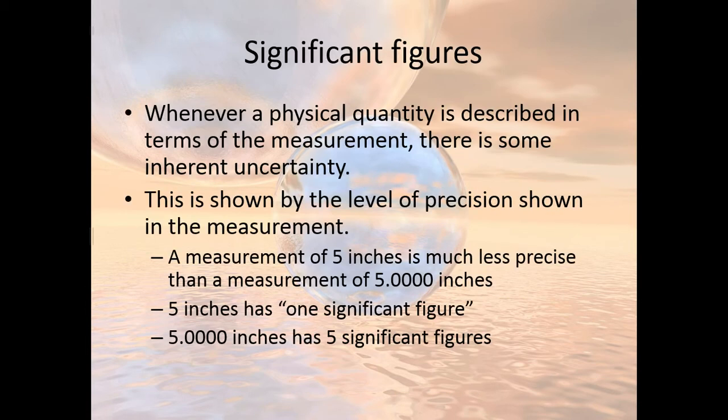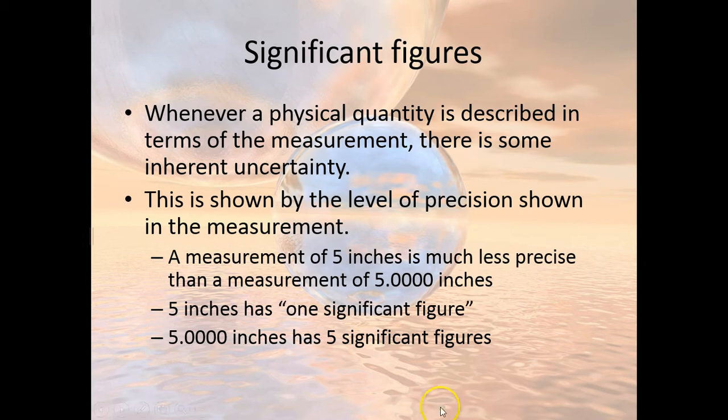So one of the first important aspects of any quantitative science is an understanding of how good your measurements are. And a lot of this goes into what we call significant figures. And what we mean by that is how precisely can you confidently state that physical quantity was measured.